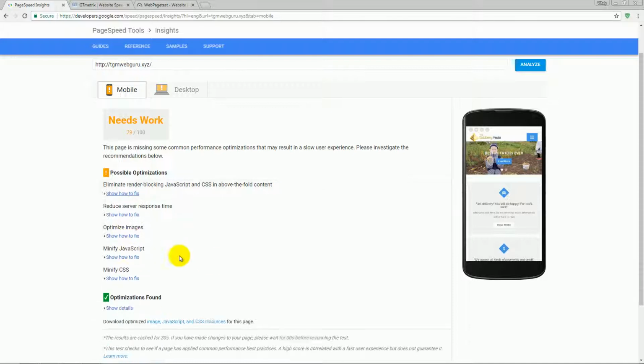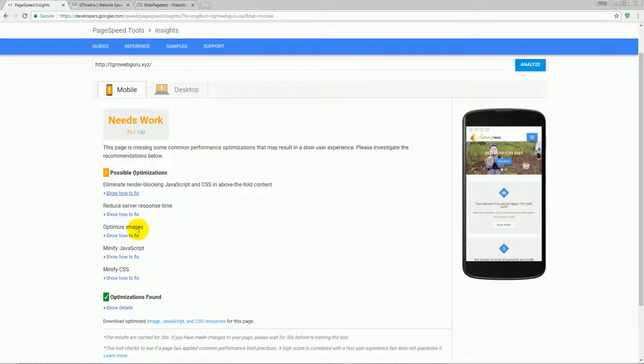So in this particular case, we can see that we have JavaScript and CSS files above the default content. You better avoid this thing. But this may happen because of a lot of things, like your theme, your plugins that you're using, and so on and so forth. Next issue that we have here is, it says reduce server response time. It means that our server is working not as well as we probably want.